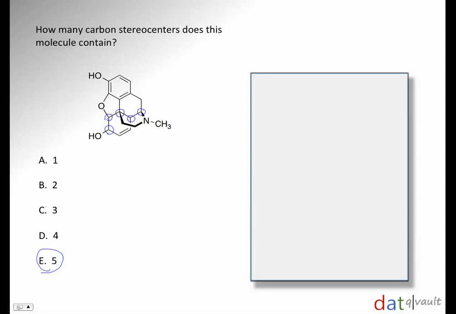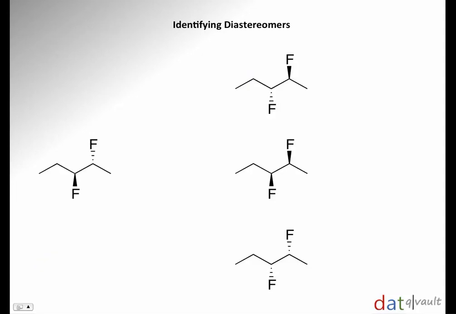So I suggest maybe looking at a bunch of different molecules and then trying to identify chiral centers quickly and effectively, because questions like this will probably show up on the DAT. Alright, so we're kind of at the halfway point in the lecture here, so if you want to take a break and come back to it, this is where I'd suggest doing it. If you want to keep powering through it, let's go ahead and do it.